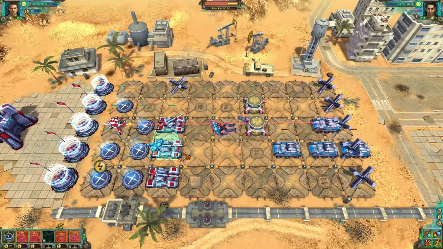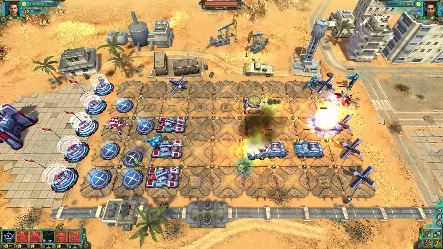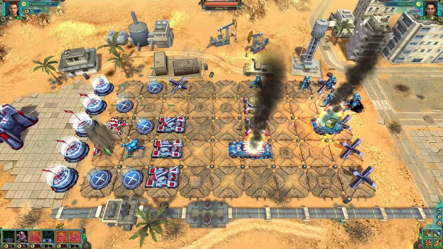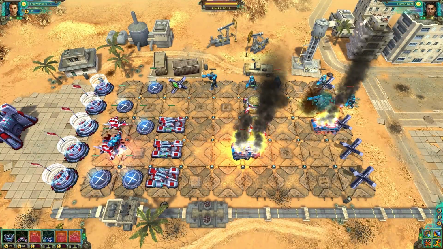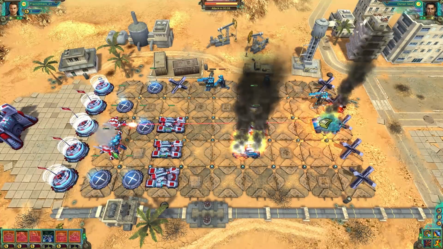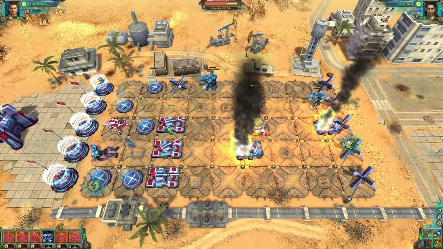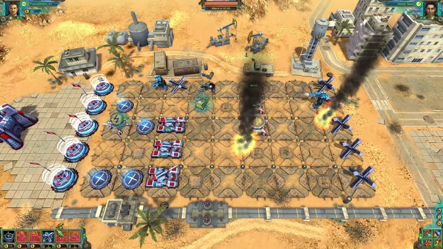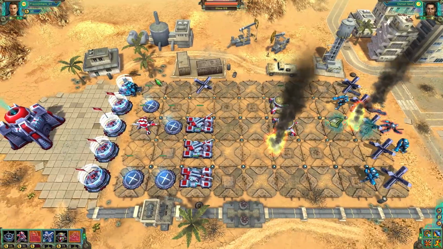Put this down here. That is a lot of tanks coming. That is an incredible amount of tanks coming. Oh no, you don't. Okay, if they go past this, we lose. So I'm gonna need to try and... They took him out. Oh dear. I don't care if there's a huge wave coming. I'm gonna lose... Yeah, we're gonna lose this one.